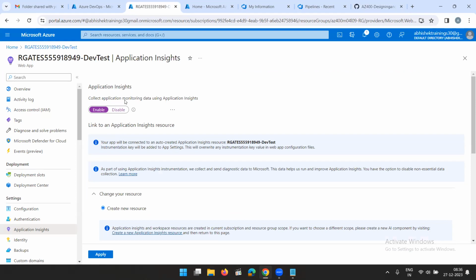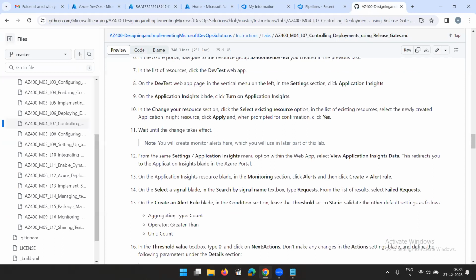What else? Collect the application monitoring data. Link to the application insight resource. Your app will be connected to the auto created application insight resource, this one. Okay. Now what else are they saying after turning it on? In the change your resource, click select existing resource option in the list of existing resources.